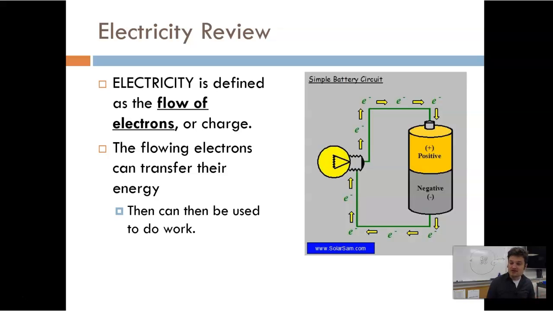As the water goes down a river, if we put something in between that current, like say a water wheel, it's going to do some work. So in this case, if we have electrons that are moving through a conductor and we put something in the way, like say a light bulb, or in our case with the robots, a motor, it's going to get moving.